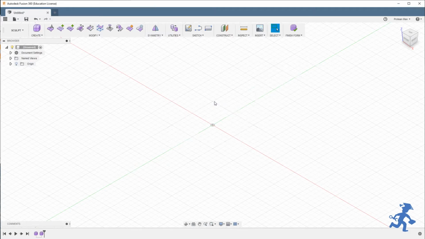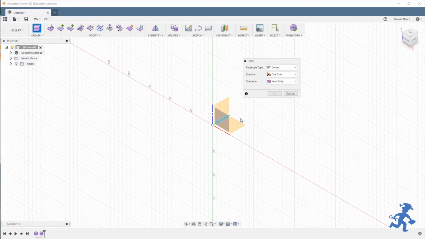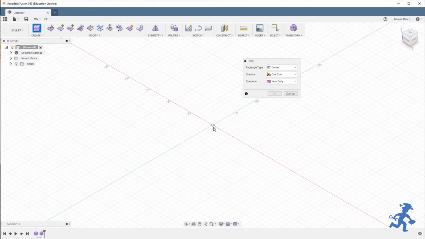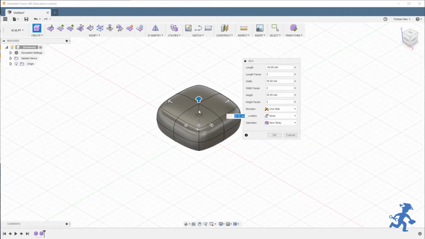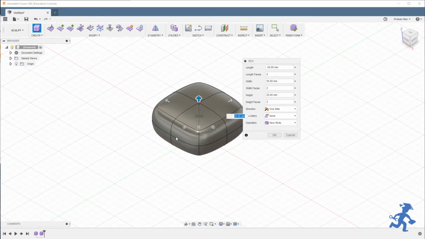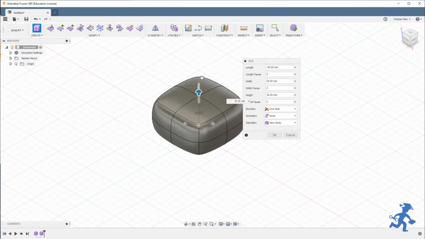Just do that again for safety here. Select my box, select my base plane, middle, drag to the corner, middle to corner. We're doing radius, not diameter. And now I have a box. It's not a squared box, it is a rounded box, and there's a big reason for that.